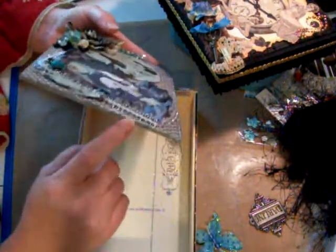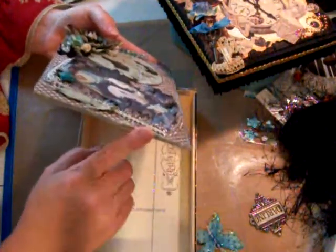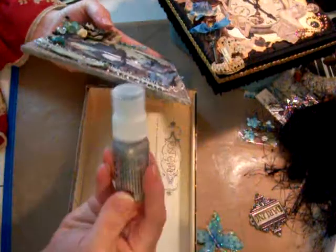When I do use paper mod-podged on the boxes, I make sure I get the paper off all the edges so I can sand them down if needed by the time I put the lid back on. To finish off the edges, I'll use the dabbers — it's a lot quicker. I pick a color that matches the paper and just color them in.